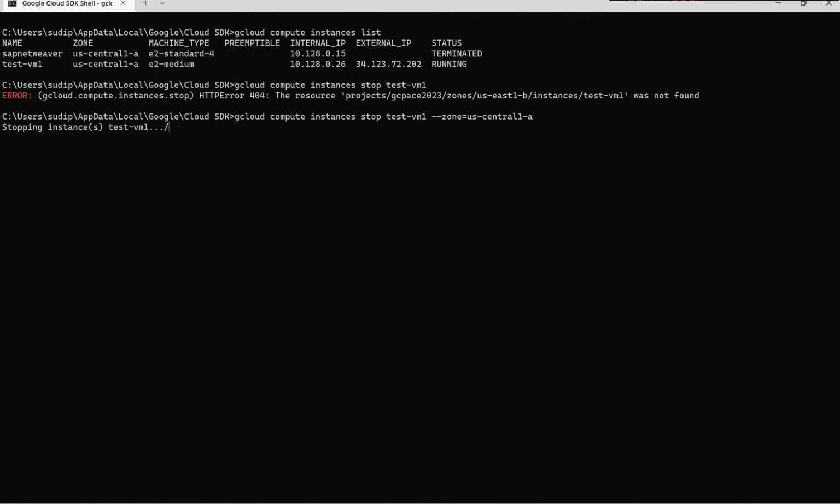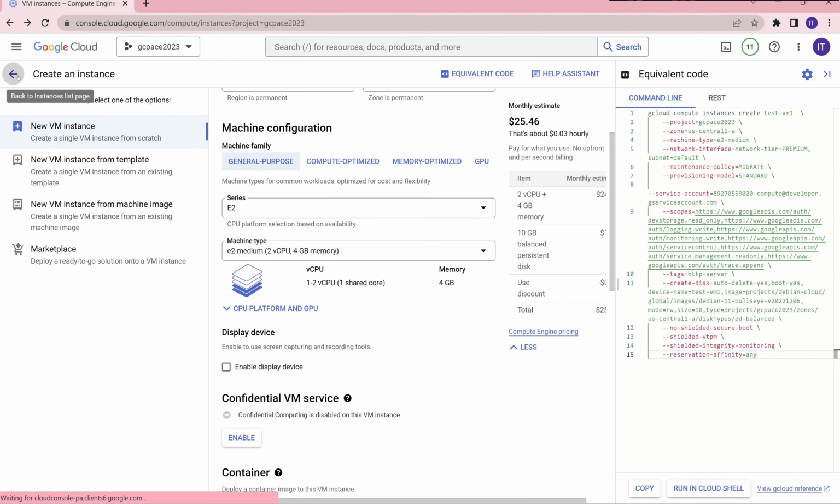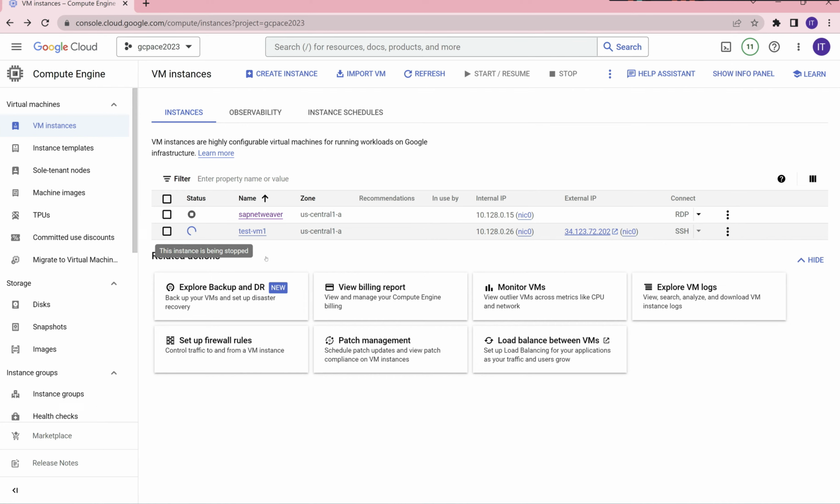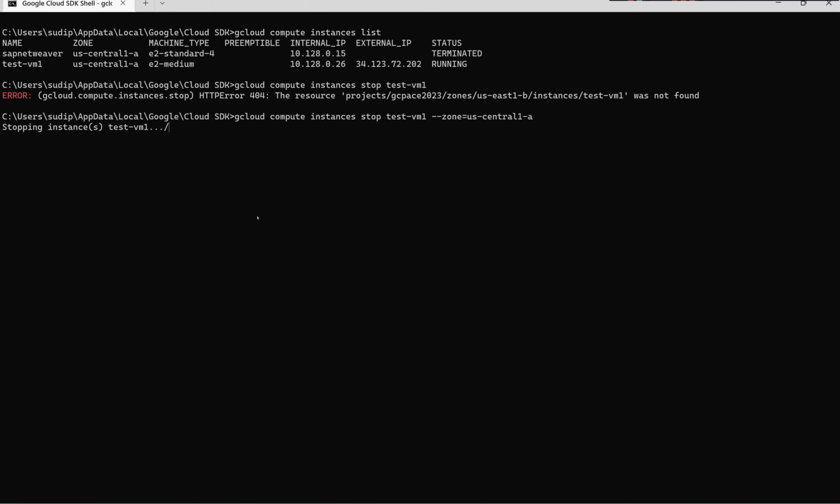Okay, now if I go back in here, it will show me that it is being stopped. See that it's spinning, already started. It will take a couple of seconds and it will stop the virtual machine.